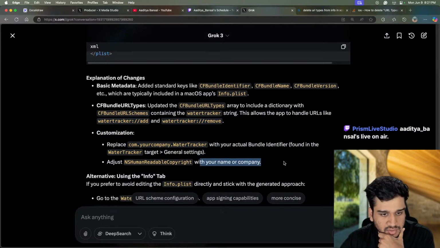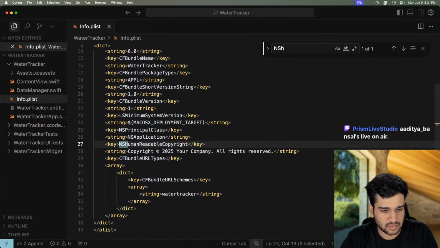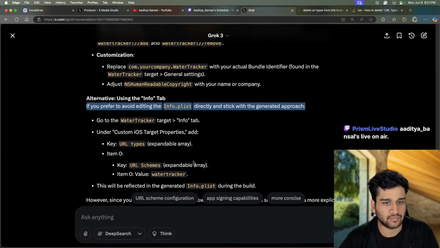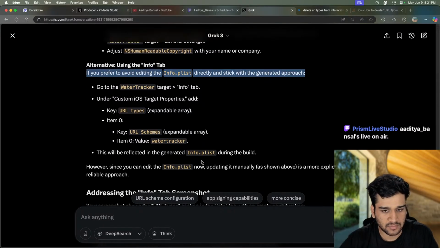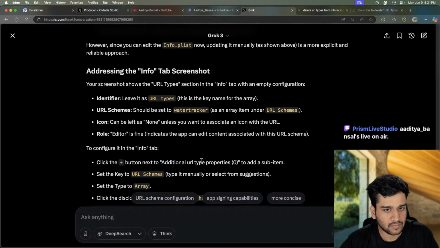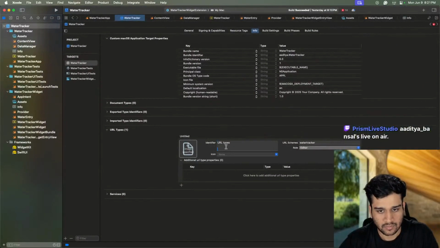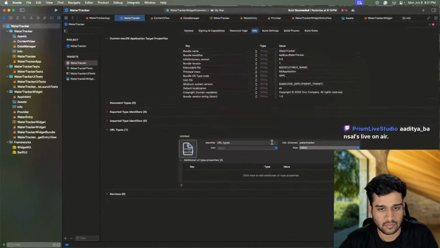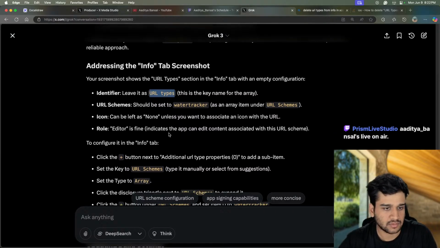We update this, adjust minutes. Types, schemes. Icon can be left as none. So we have done that.